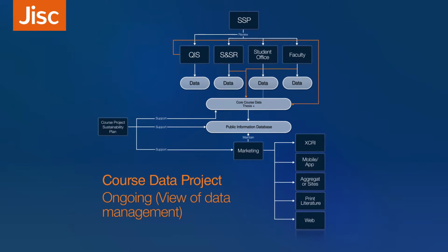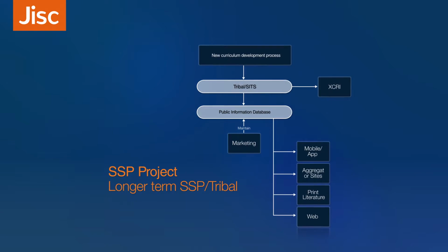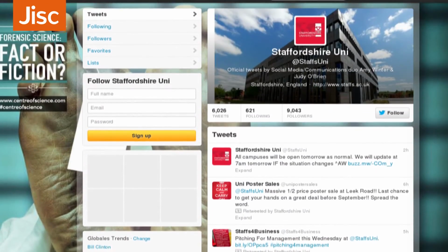After working quite hard, we managed to come up with a staged approach where we could see where we were currently, where we plan to be through the duration of this project, after the project, and ultimately the long-term aim of the university. One of the biggest benefits of this system, I feel, is going to be that it's going to enable marketing and technology to work together to act as an enabler, as a platform where we can leverage future developments of new systems and opportunities.